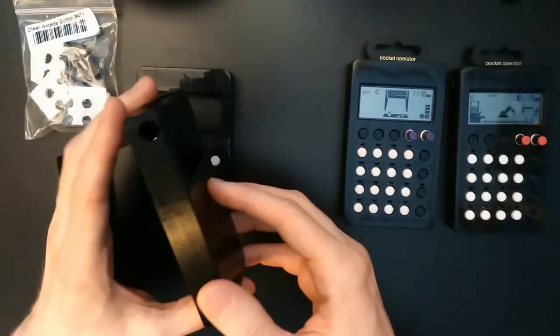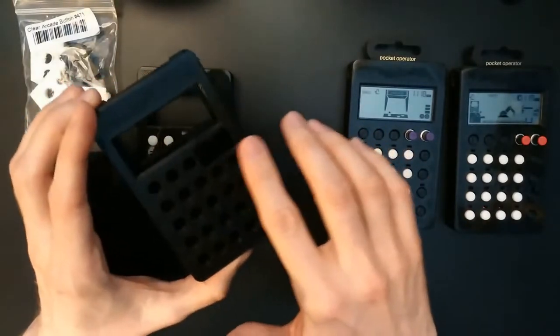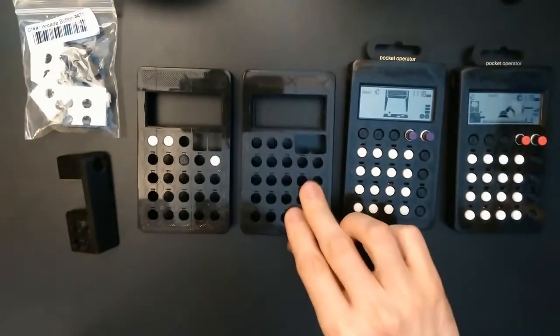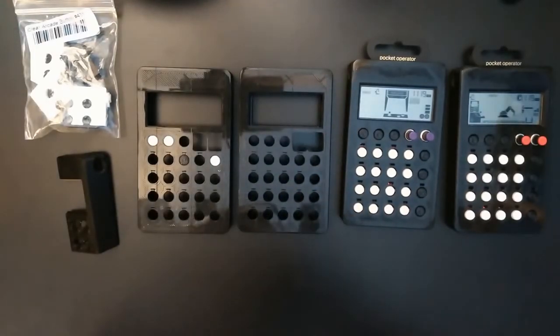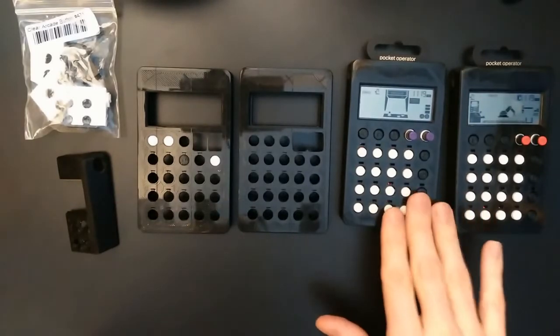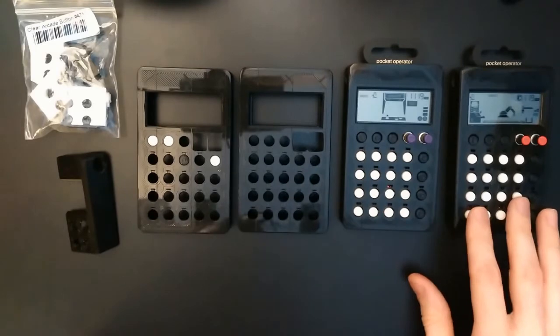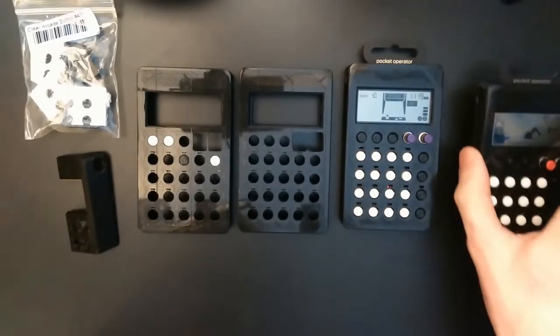Later I decided to make the case a few millimeters thicker to get some more clearance to the display and also to be able to cover the potentiometers. Also the size of the LED windows was increased later. This was the first fully functional prototype. And this one is a slight upgrade with improved locking mechanism for the backplate.